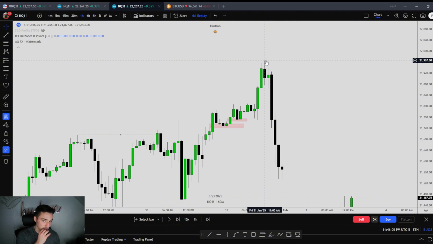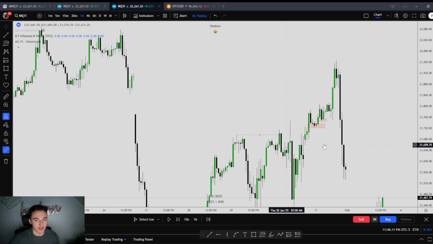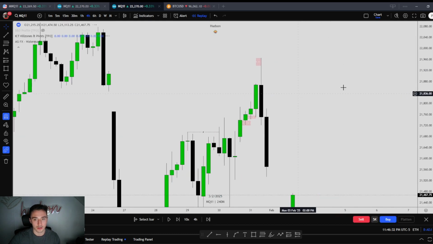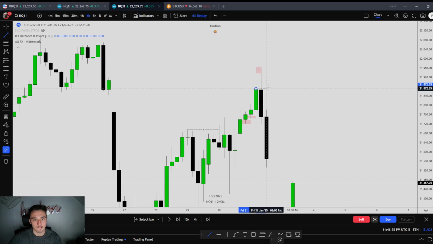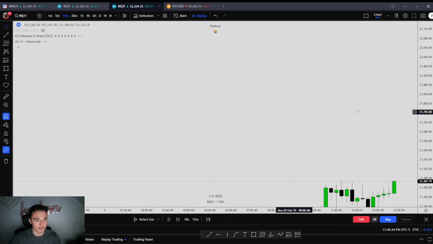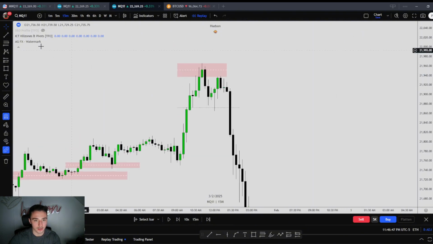Now, what does lunch session like to do? Reverse or continue. Where are we going to go higher? Friday likes to close back inside of the range, so you can think that this is going to be the high of day. Obviously, we don't know. 12 p.m. could come back up and take this high. But if we go to the 4 hour, once we start coming back inside this candle's range, what time does that happen? Right here. If we go to the 15, it starts to make more sense.